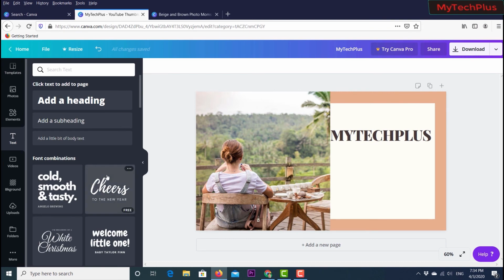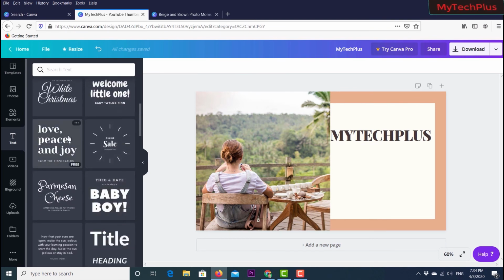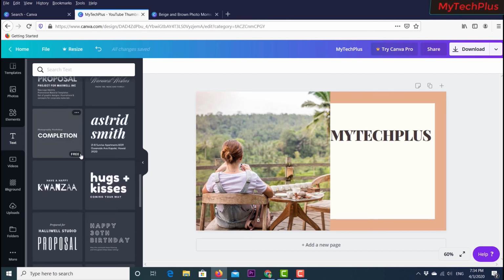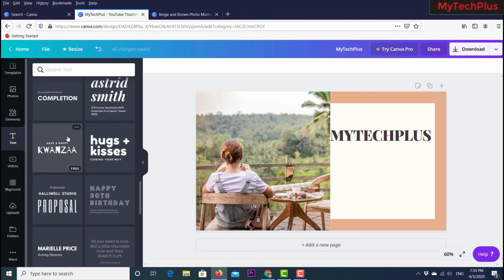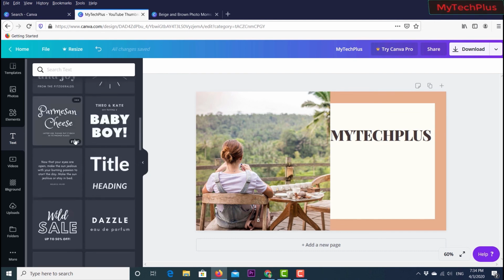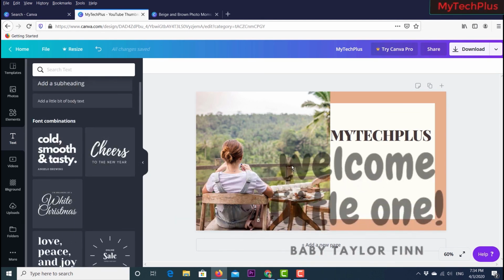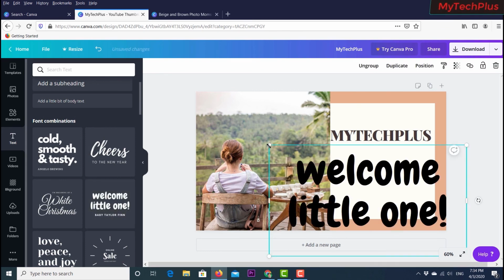You can use these font styles also if you want to use any text style, font style. Let's use this one. Make this small.